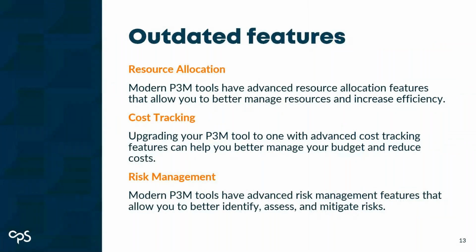Now, the outdated features that you'll generally see in older products are elements such as resource allocation. Resource allocation, with modern tooling, can be linked to individuals on a set basis in ecosystems that you currently work in, let's say, 365, for example. It carries that functionality across that ecosystem with that P3M tool. So you can utilize things such as notifications, abilities to update tasks and maintain tasks within other tools inside that ecosystem, while not necessarily having to go into that particular P3M tool to update tasks where they might not be a project professional and need to work in it day to day.